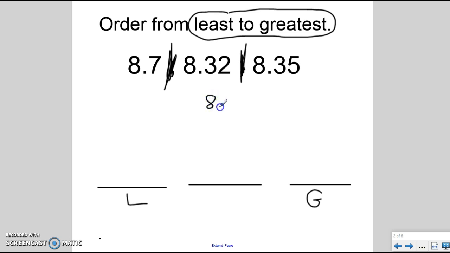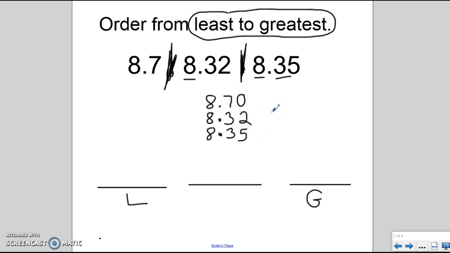And I'm going to start with 8 and 7/10. And what's nice about decimal numbers is they don't have a lot of digits. So the very next one also has an 8 in the ones place. And this one has a 3 in the tenths place, like the 7 is. But this number has a digit in the hundredths place. So I'm going to be able to fill that in that empty column there. And then, of course, I have another decimal number. Again, an 8 in the ones place, so that's going to go here. I have a 3 in the tenths place again, and I have a 5 in the hundredths place. And you can see I have an open empty spot here in the hundredths place from 8 and 7/10. So I'm going to go ahead and annex a 0.